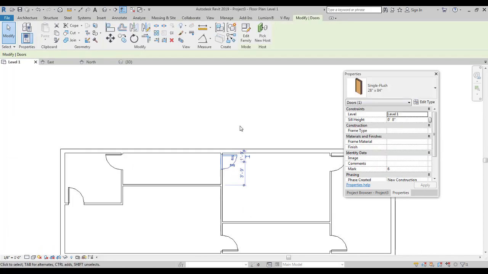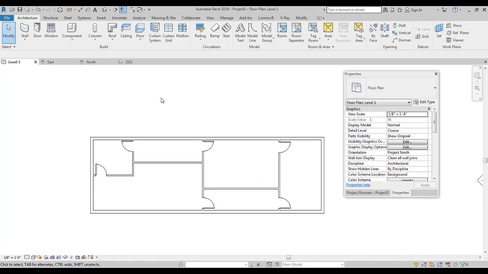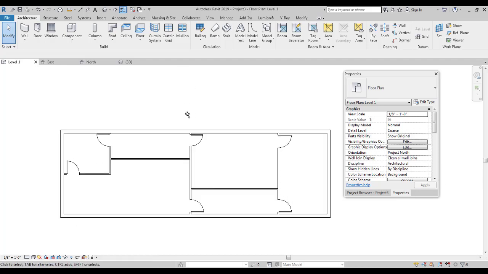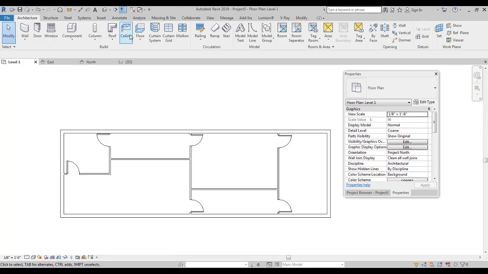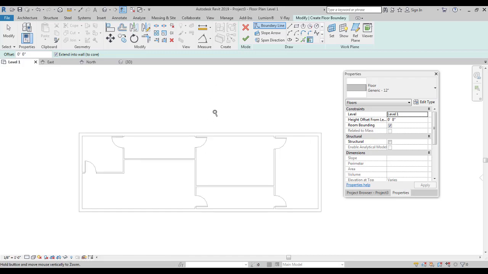You can do this for doors, windows, and a lot of other components as well. We'll get to that as we advance throughout the project. So now that we have added doors, the next step would be to add a floor. It's very easy. Click on floor over here. In the properties palette, it's asking for a level 1, and as this is a single story container plan, obviously the floor will go on level 1, so that's a no-brainer.